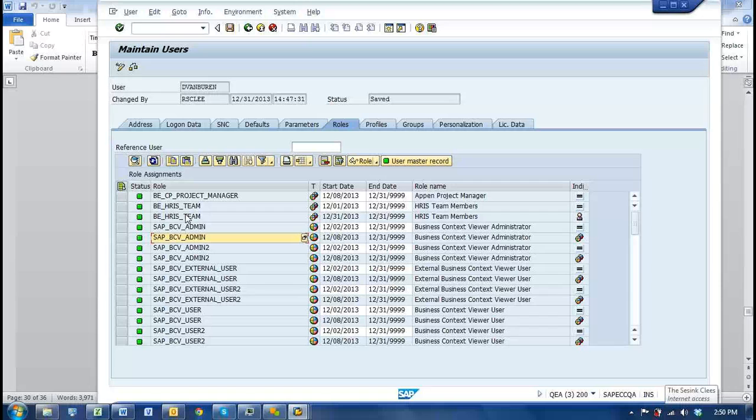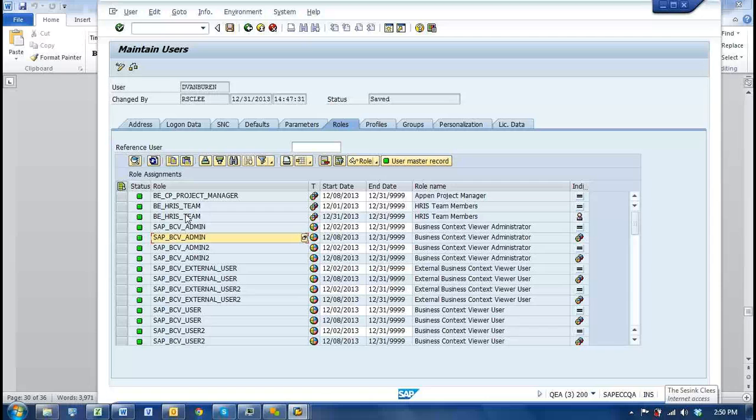And what ProFlow does is resolve, like I said, from position to person, looks at you for type 105 to see what your user ID is, and then assigns the roles directly to your user ID based on the position that you occupy. Okay. So that's how position-based security works.